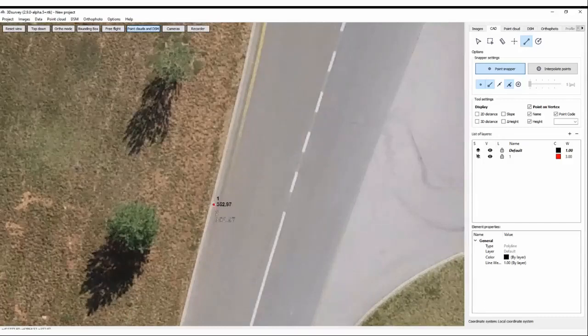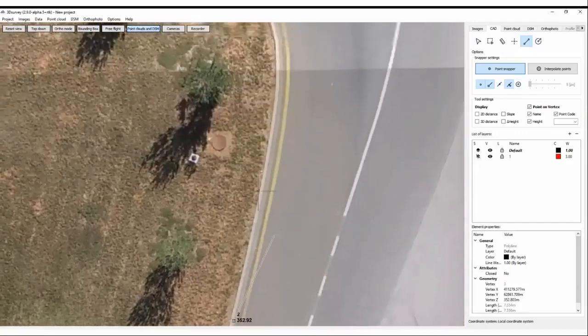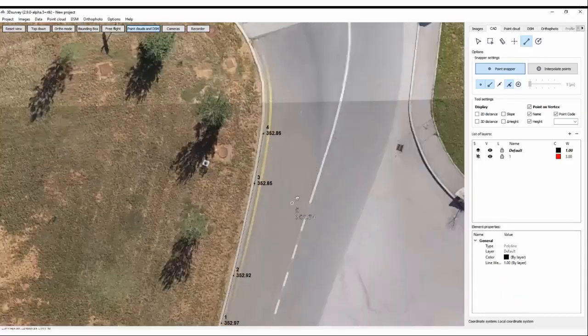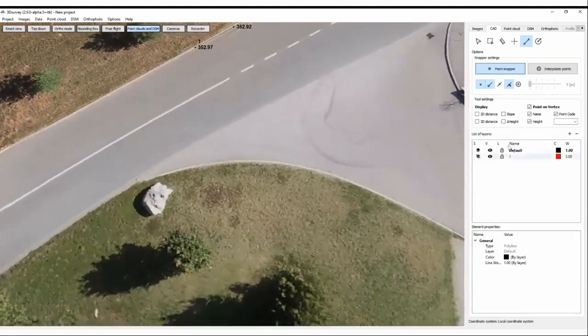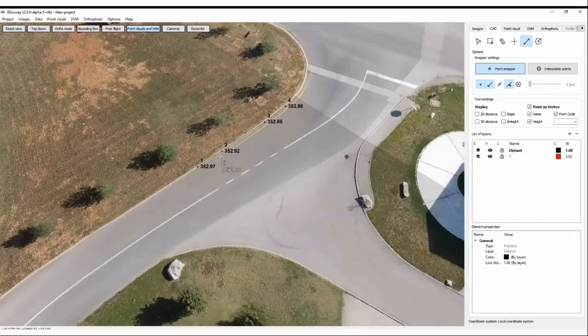Let's go here and let's start digitalizing this road feature. You see that we have upgraded it slightly. The lines now also get point information, so point number and also point altitude is displayed as a text.